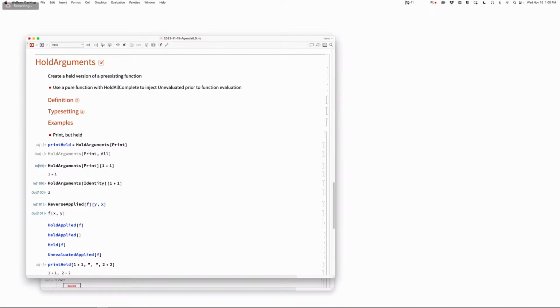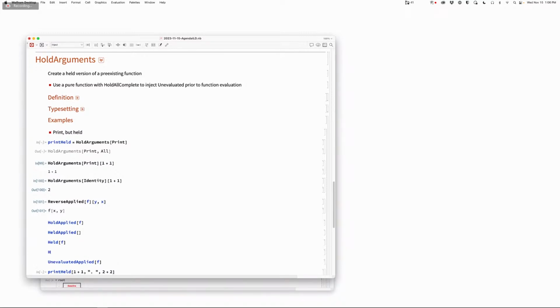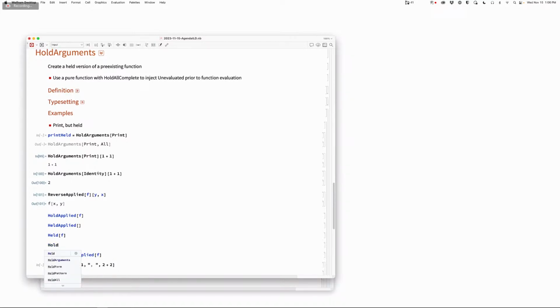Holding. We don't have anything else that temporarily sets attributes on the thing that it's being applied to, right? I don't think so. It doesn't work by attributes, but it's effectively similar.